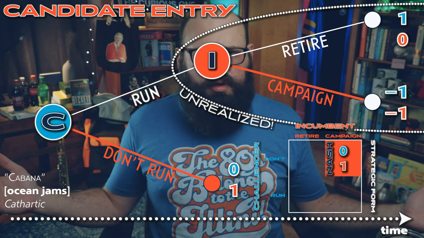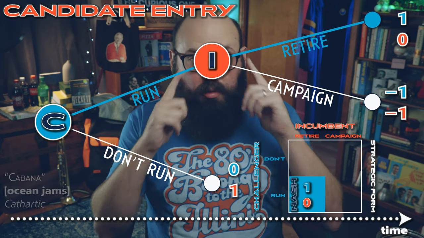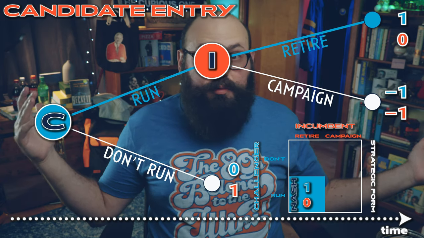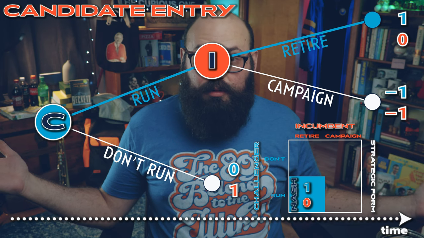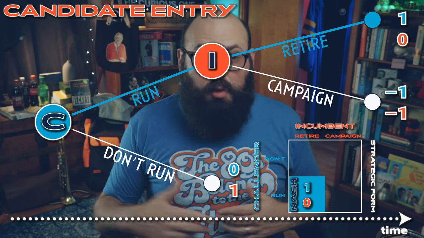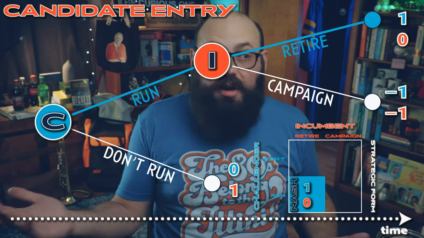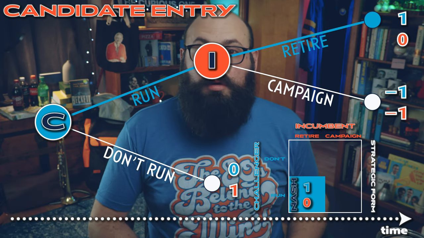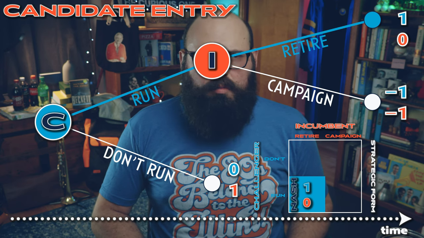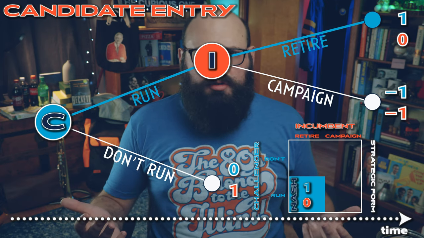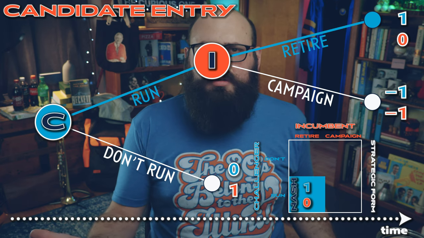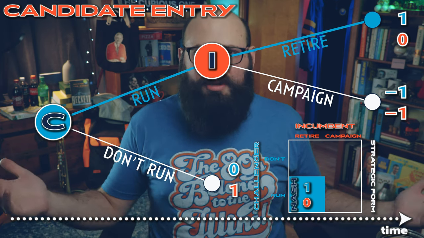Are there any such problems in the blue equilibrium? Let's find out. In the blue equilibrium, the challenger is running and the incumbent is retiring. Right now, the incumbent is doing the sequentially rational thing by retiring. They don't want a campaign. They don't want the -1. They'll take the 0. Given that, the challenger can either not run and get 0 or run and get 1. So the challenger is doing what is best for them on the understanding of what would be sequentially rational for the incumbent to do once we got there. That's what we're looking for here.